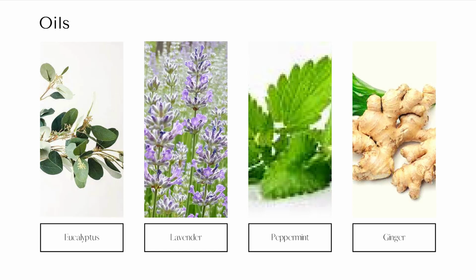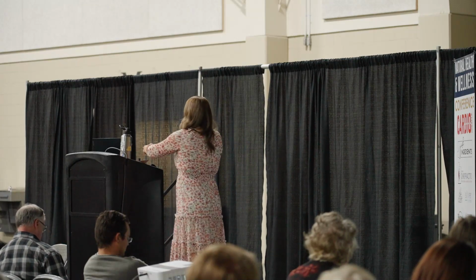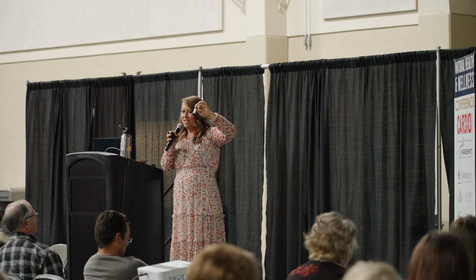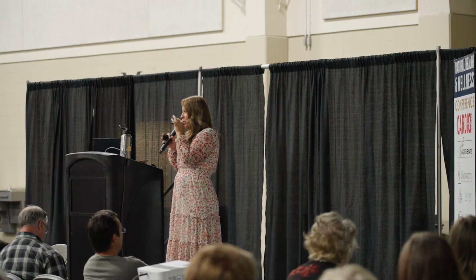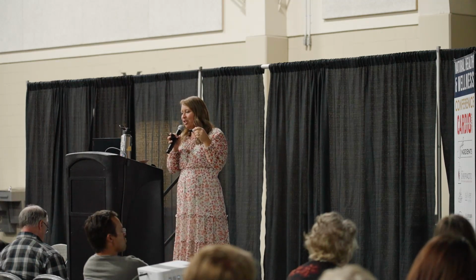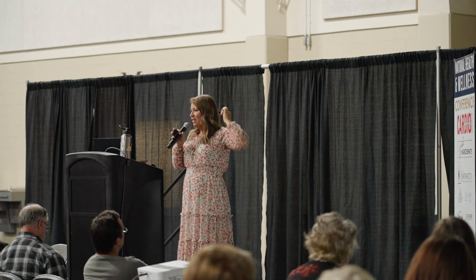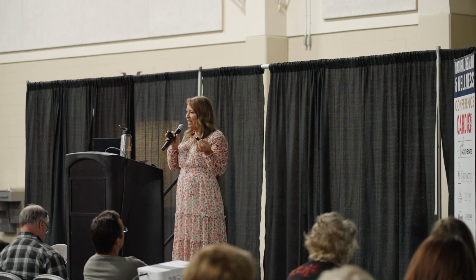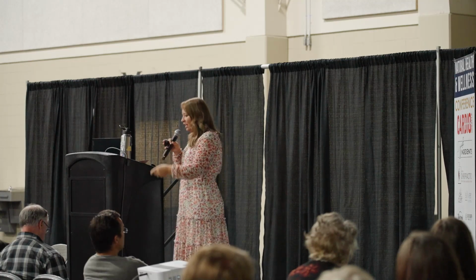So someone was asking me, I just want to address this before I forget, how do you use these herbs? On the bottles of each herb individually, it gives a little dosage and some basic uses for it. But for the essential oils, specifically, you always want to have them breathe it first. Depending on the wound, like if it was a mosquito bite, put it directly on the mosquito bite. If it's a headache, put it around the temples, always on the back of the neck. The bottom of the feet is a really good place, and on the abdomen. So using any of these oils in that way, depending on how they feel, can be really helpful. So, yeah, go ahead.